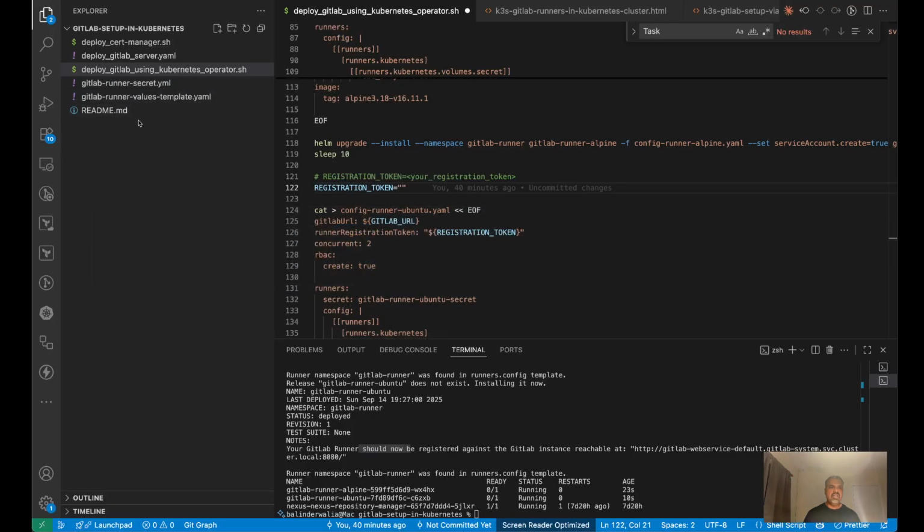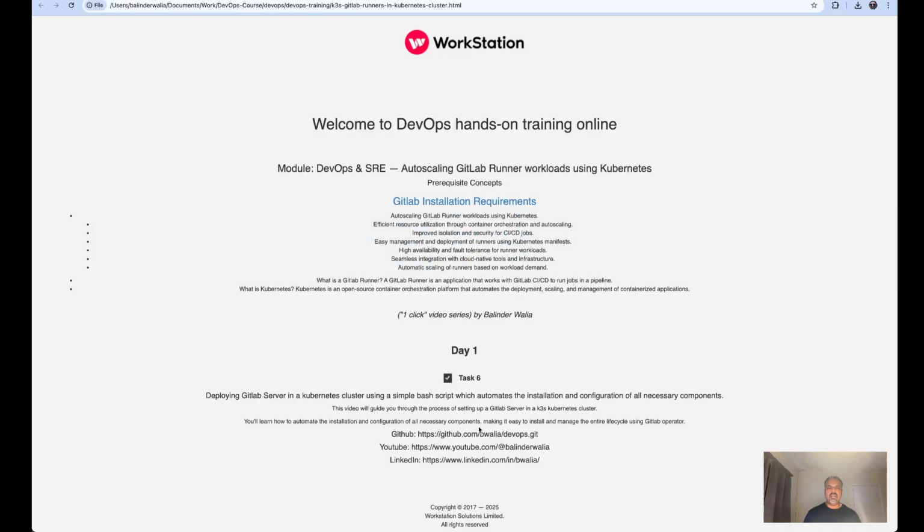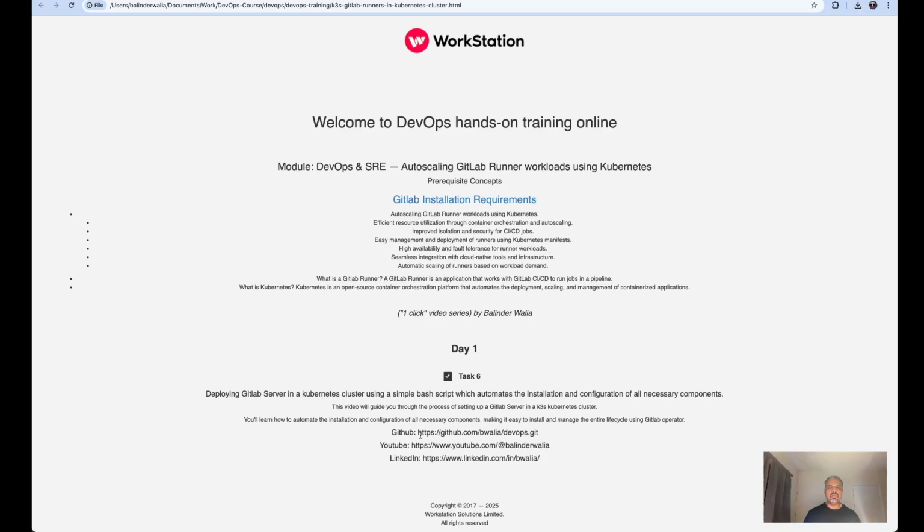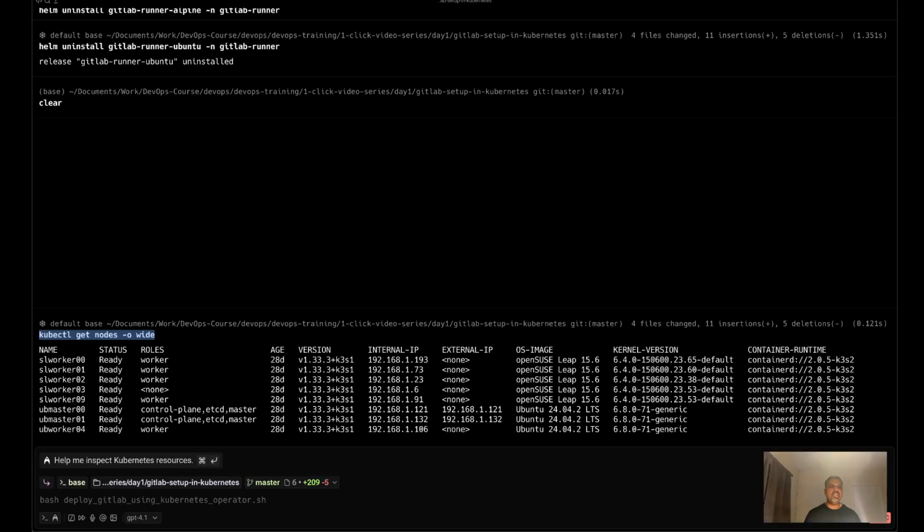I have a README and the GitHub repository for this project, which you can refer to later. We will assume that you're running a decent Kubernetes cluster.